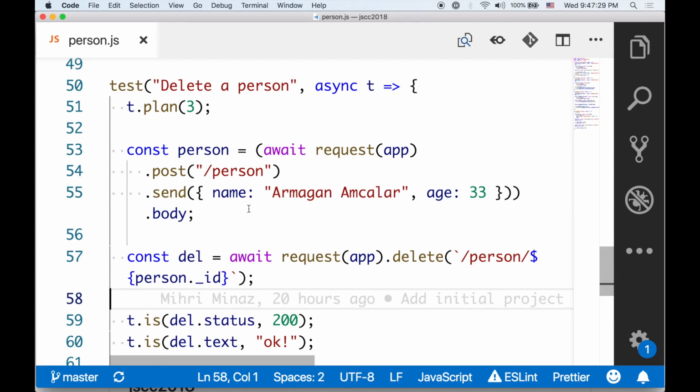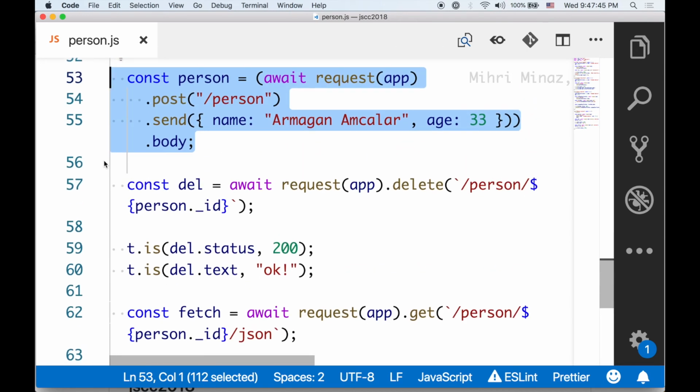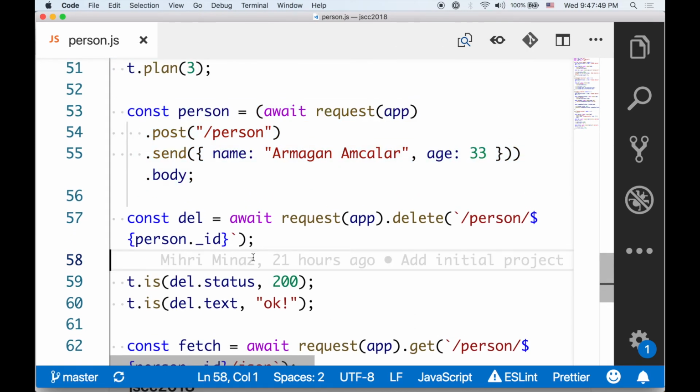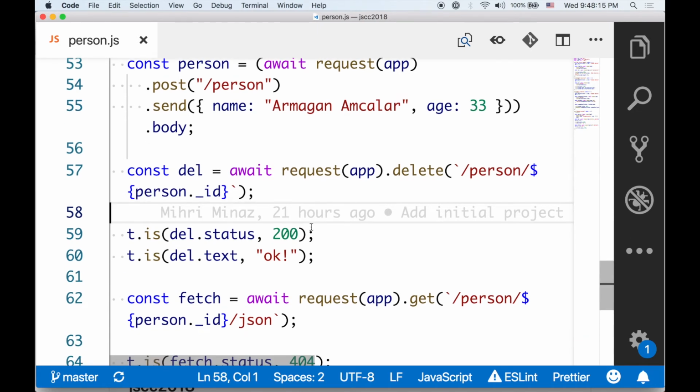In fact, your code is correct. It's working. So by being very careful of our tests, which means by creating a person that we're going to delete and then deleting that person, we isolate our test. Now, no one else can affect my code, my test, because I'm not depending on an existing database. I'm not depending on another test. I want to test the scenario of deleting a person. For that, you have to have a person. And I first create that person and then delete that person. So in a single test, basically, I'm doing everything that's required to run that test separated from everything else. Even if you don't have a database, this is going to run. Even if you have an empty database, this is going to run because you're creating what you need to test first.